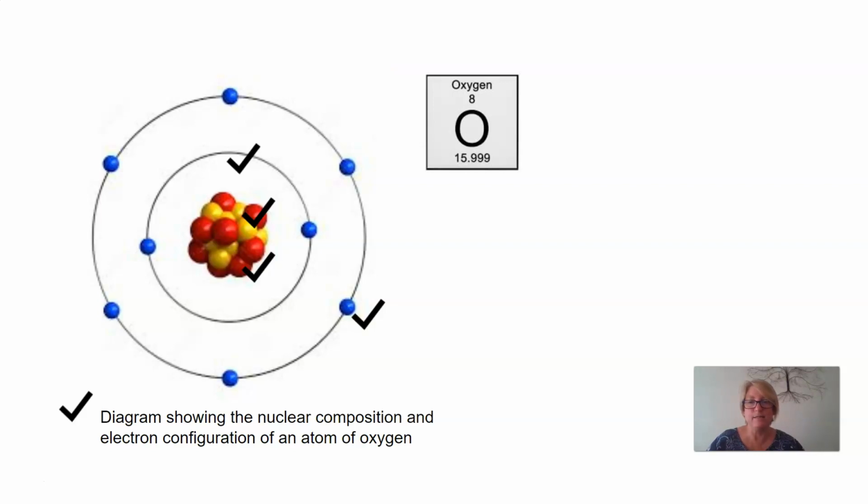and you will also be able to work out on the periodic table to find that in group 6. Another thing to always remember is when you do these diagrams in a test or in an exam, please will you always give the diagram a heading. So this would be a diagram showing the nuclear composition and electron configuration of an atom of oxygen. Make that heading as explanatory as possible, and then also remember to keep your work as neat as possible and labeled correctly.